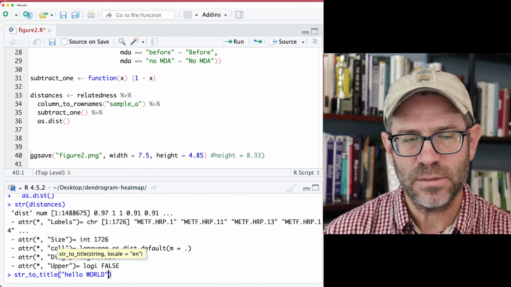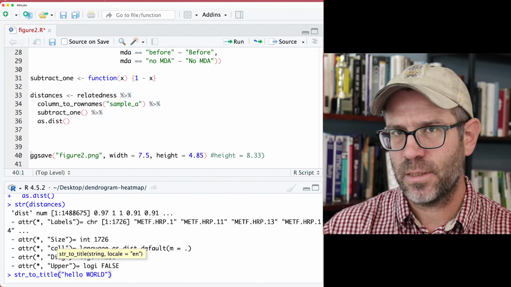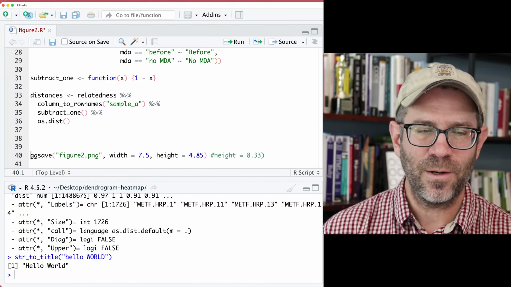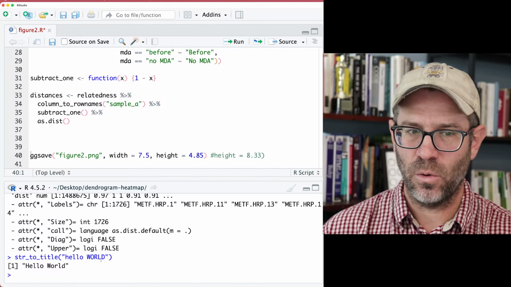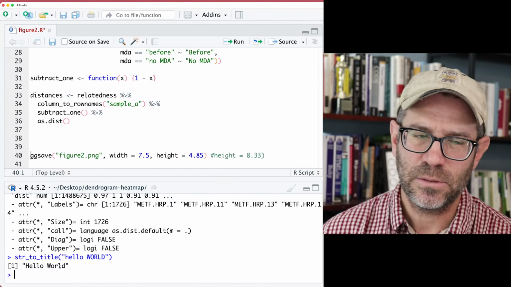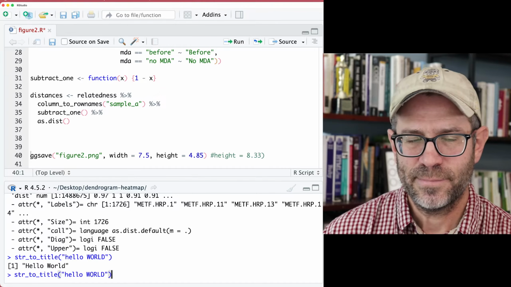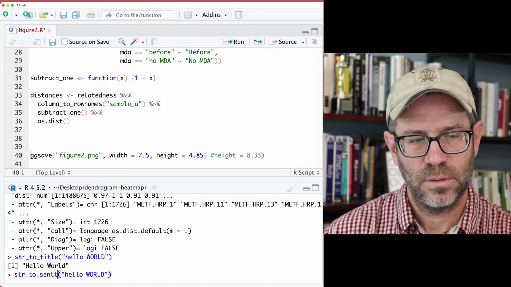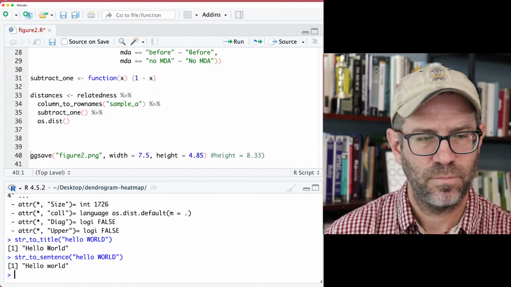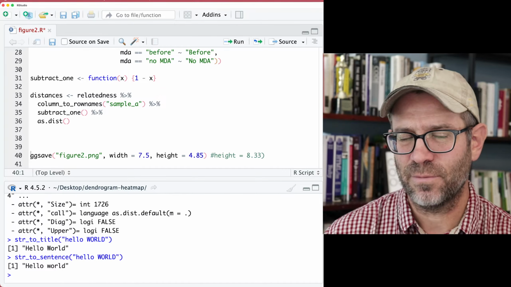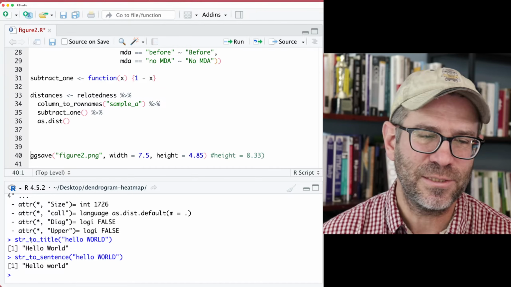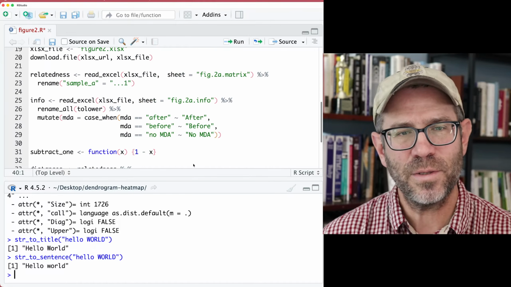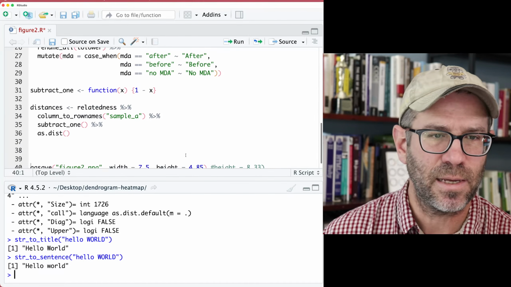What it's going to do is make the H and the W capitalized and the ORLD lowercase, right? So what I really wanted was a capital H, hello, and then all caps WORLD. And so str_to_title or str_to_sentence also falls down. There's a way I know to change just the first character, but I'm spacing on it now. It wasn't so much that we had to change that, and it got worked out pretty easily.